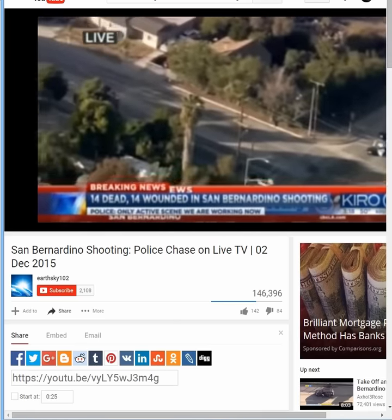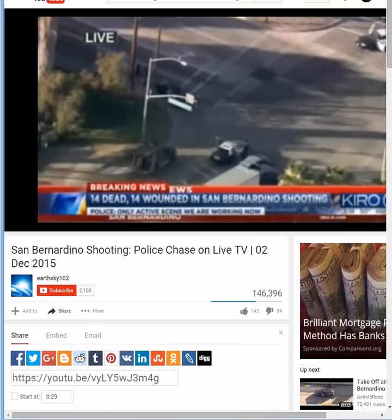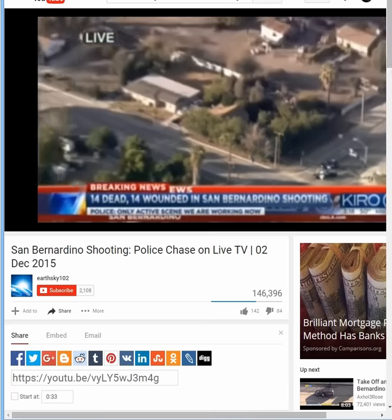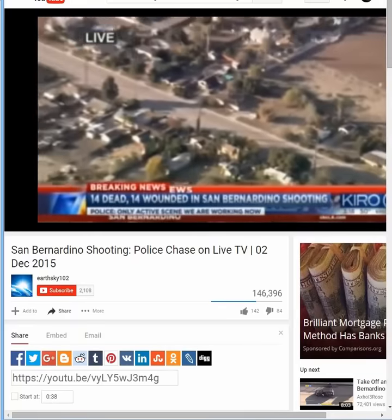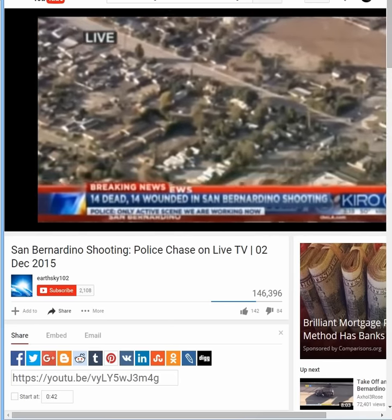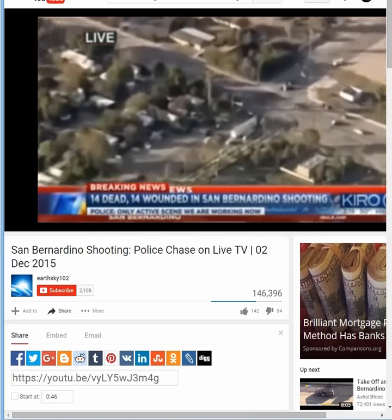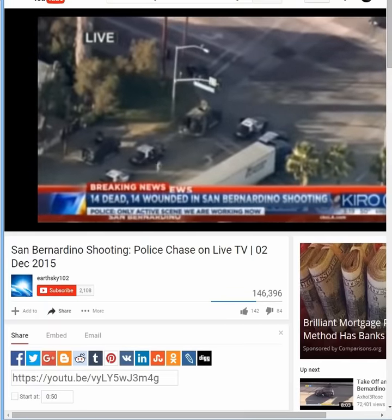The issue is we have yet to see that car. We have yet to see that vehicle that they've been chasing. There's that SWAT vehicle, so we're going to follow him in. Usually in these situations, we can be a lot lower and we can identify these areas a lot better. Right now, because of the flight restriction, because the officers from the sheriff's department don't want us injured, don't want us to be interfering in their investigation, and right now, there might be the apprehension of this suspect. Right now, they're basically keeping us at a distance.